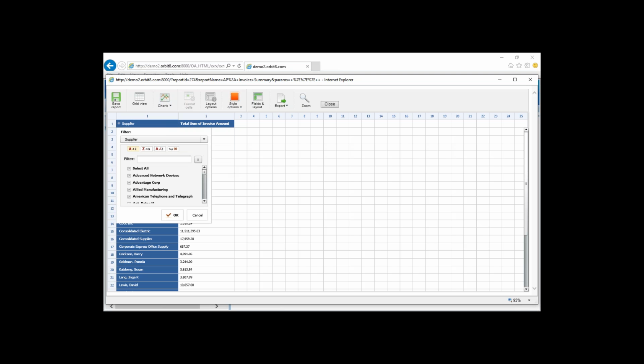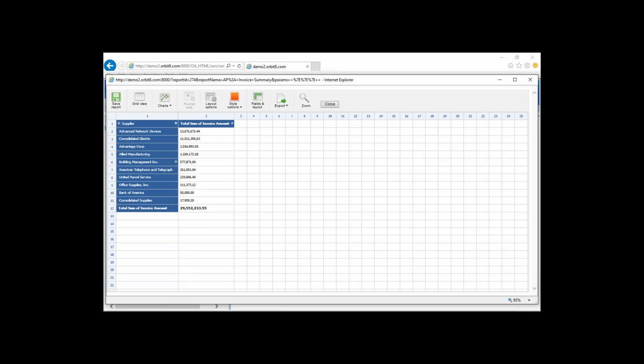So to show the chart types, I'm going to click on this filter option here under supplier and show you some of these options. So you can remove certain, in this case, suppliers. You can filter this information. You can sort it. And in this case, I'm going to do a top 10 analysis on it just to limit my data for charting purposes. So I'm going to limit that to the top 10 using the sum of the invoice amount as a value. So you can see it goes ahead and does that for me. Now, right now, we're in grid view.